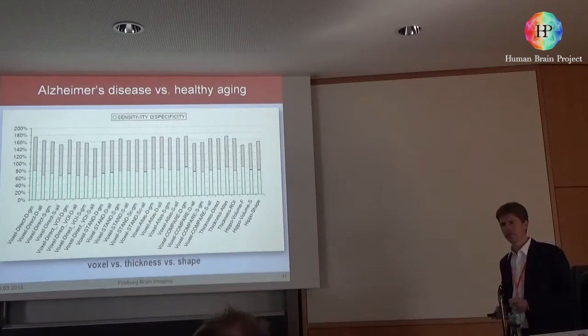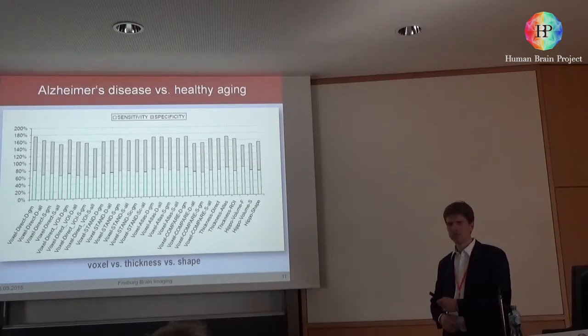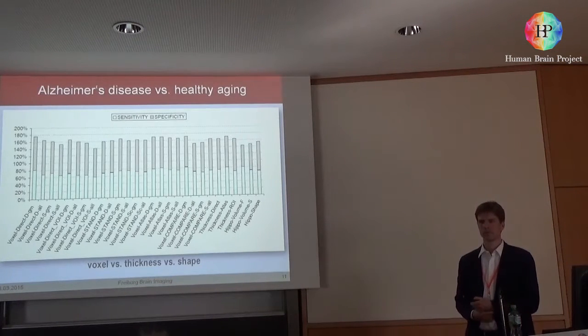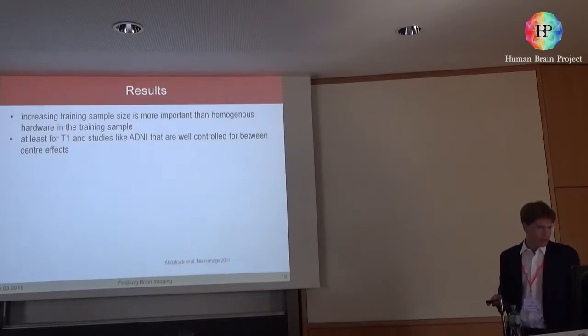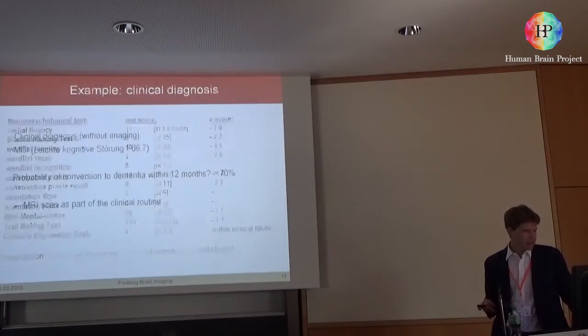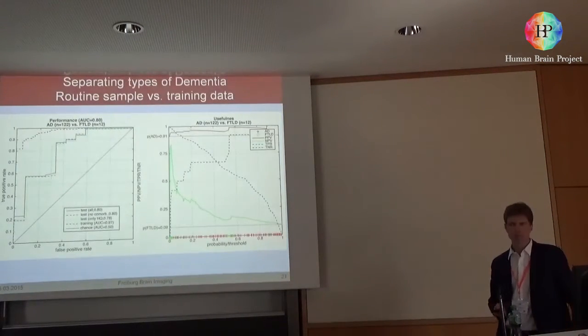Thinking a bit about the Human Brain Project, the big vision of bringing all these data in from different hospitals and so on, how much do you think your demonstration that the variation across hardware is less than the variation that you see from disease scales up, if, rather than using quite nice research data, you're using kind of grungy clinical data that comes across? I thank you for this question. Yeah, that's what I'm wondering.